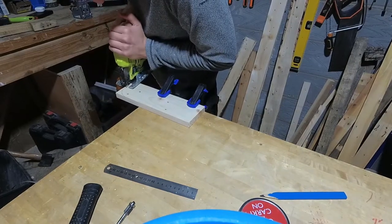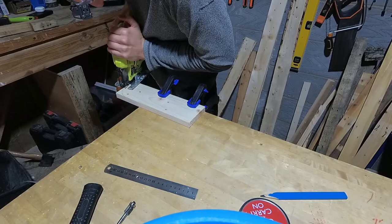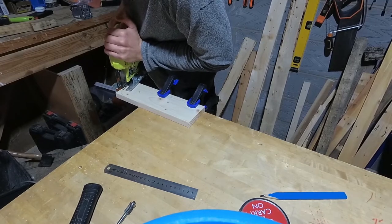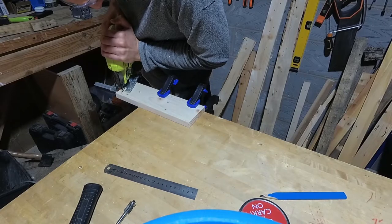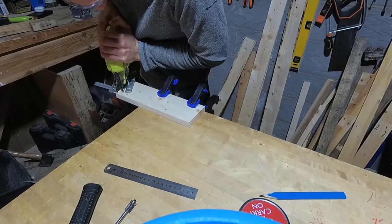Time to reach for the old trusty jigsaw. This is not a good jigsaw and the blade is very blunt and I couldn't be bothered to go out and get more, so there is a bit of burning here. However, it's nothing that can't be fixed with a quick sand.